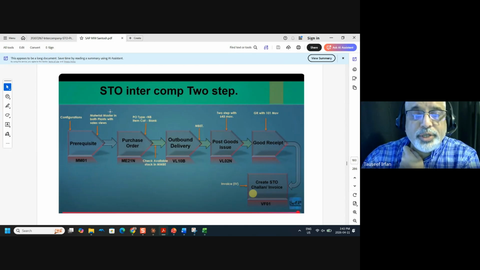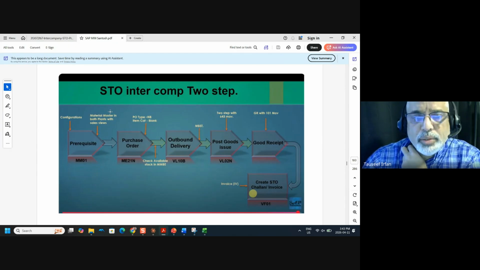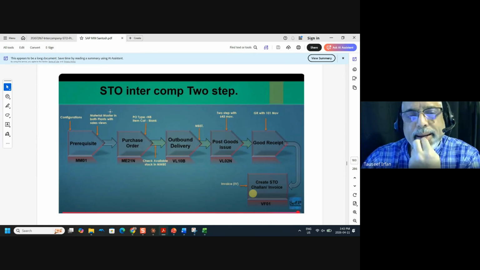When heuristics run in IBP, it creates stock transport requisitions, and stock transport requisitions come here. That's it. That stock transport requisition shows up, and then it's converted into an STO in HANA.